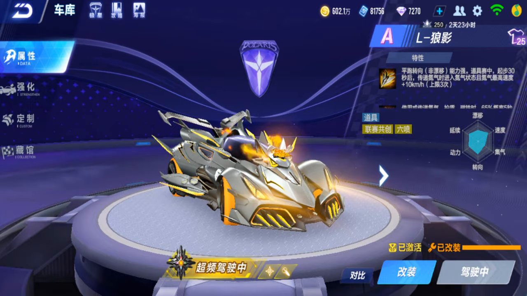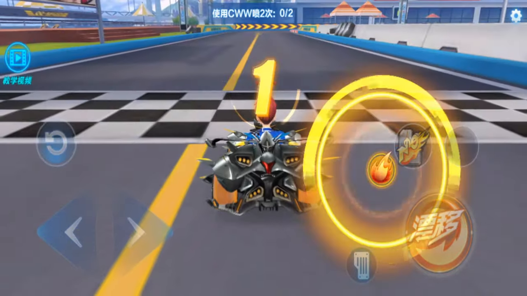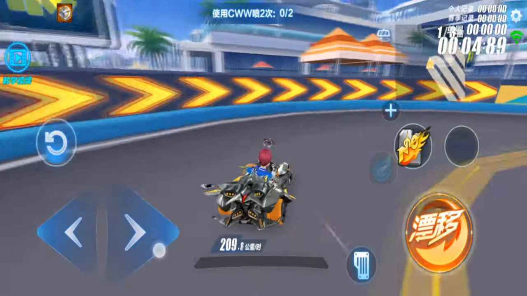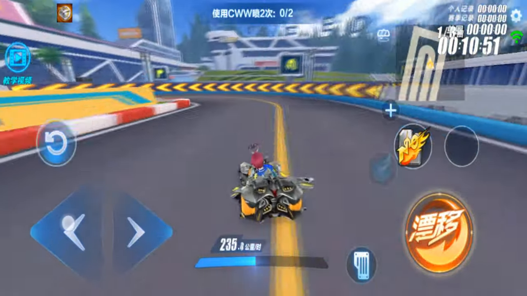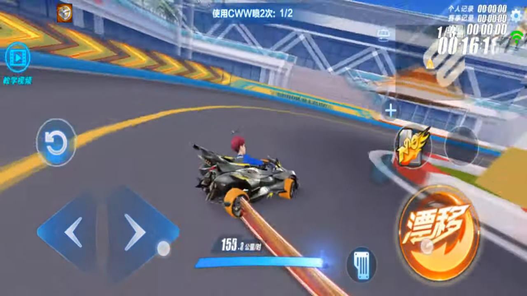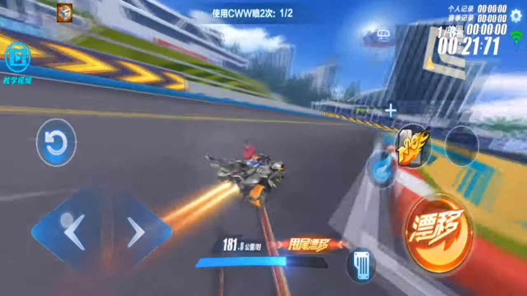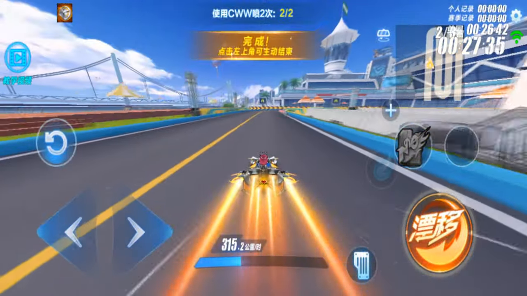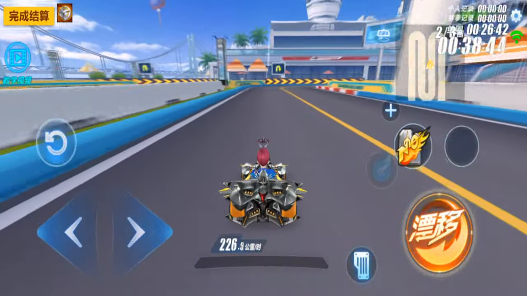Okay, let me test out the speed first for speed modding. Okay, normal speed is 213.4. Okay. Double boost 265.4. CWW 310. WCW 289.2. And WCW 315.2. Well, it is definitely an item car with this normal max speed and double boost.